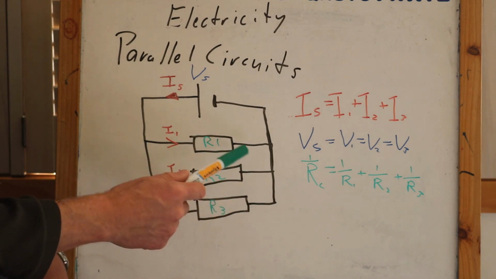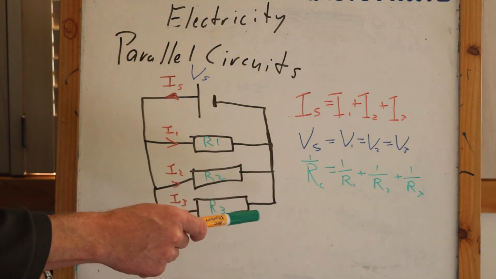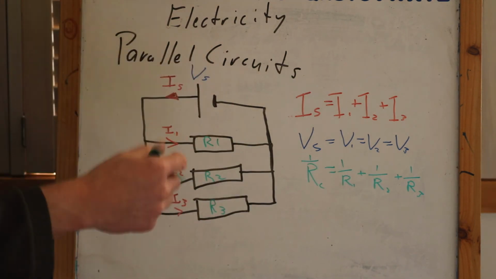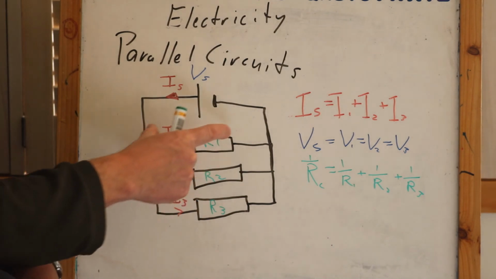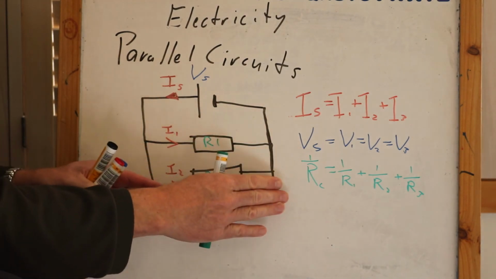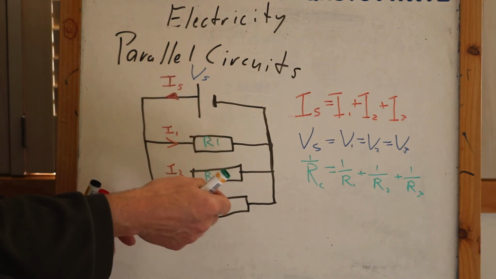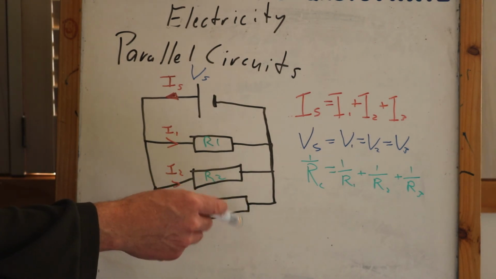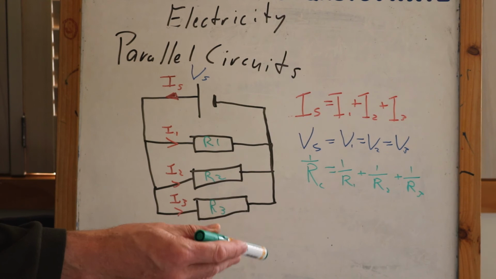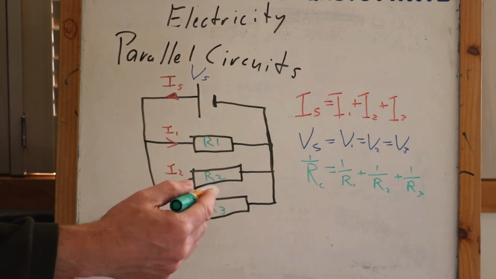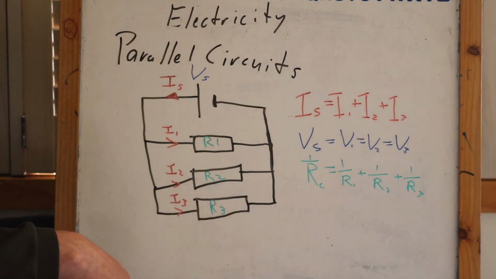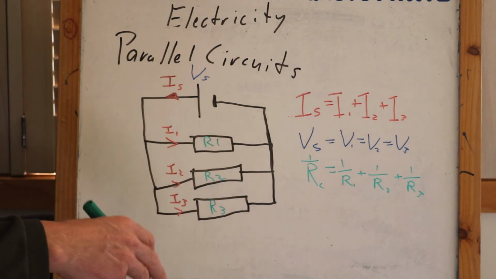So if this would, for example, be a 2 ohm resistor, a 4 ohm resistor, and a 10 ohm resistor, I know that the resistance will be less than 2 ohm, because I've got 2 ohm just along with that. And if I add a 4, I'll reduce it. And if I add another 10, I'll still reduce it by a little bit more. There won't be much current going through the 10 ohm resistor in comparison to the 2, only a fifth, but there's still another pathway, there's still more current flowing, drained from the battery, therefore the circuit resistance will have dropped a little bit further. So those are the rules behind series and parallel circuits.